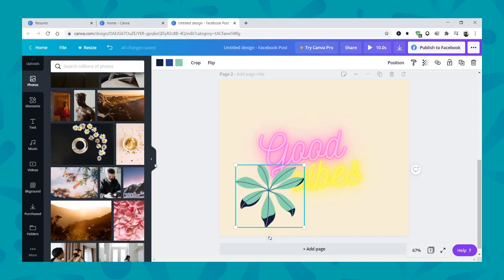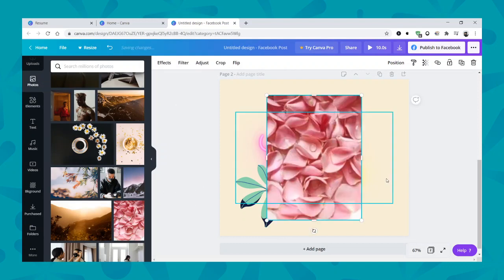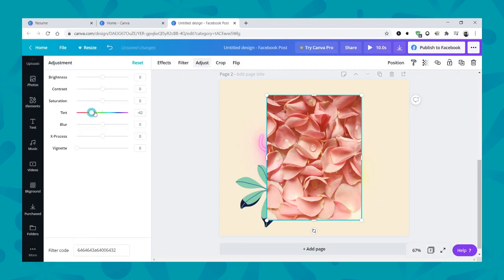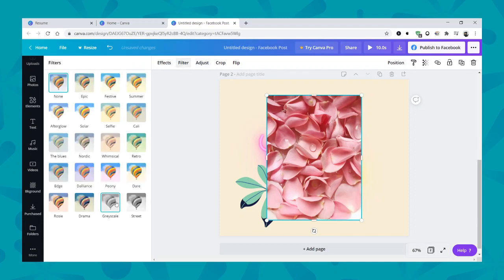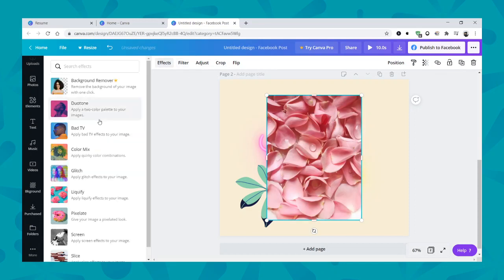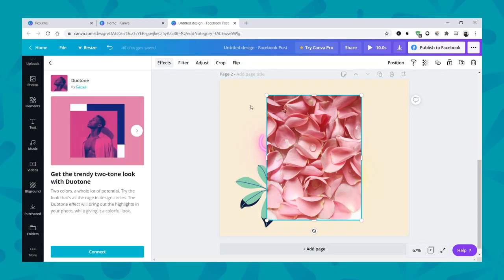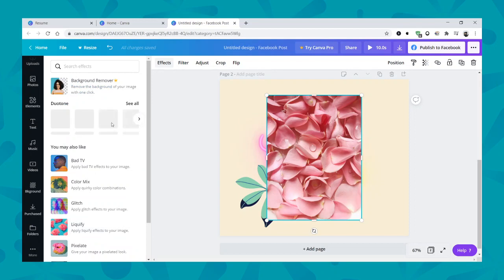If I wanted a photo, we're going to go ahead and add another photo in here. I have the option to adjust different things. If I don't like anything, I can always click that reset button. There's filters. They're all free. So if I need it to be black and white, I can do that as well. And effects are really, really awesome. You can apply really awesome different kinds of effects. Background remover is only Pro, but I have used that for personal projects and it is very helpful if you're just looking to get rid of a background for a person or an object and add that into your post.